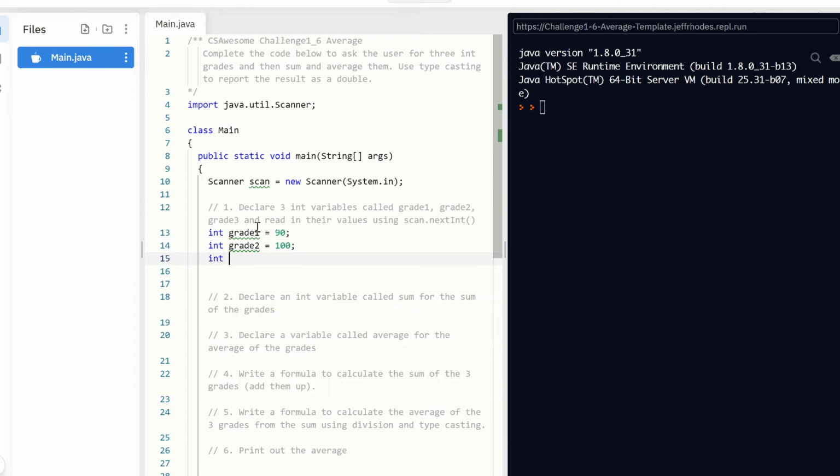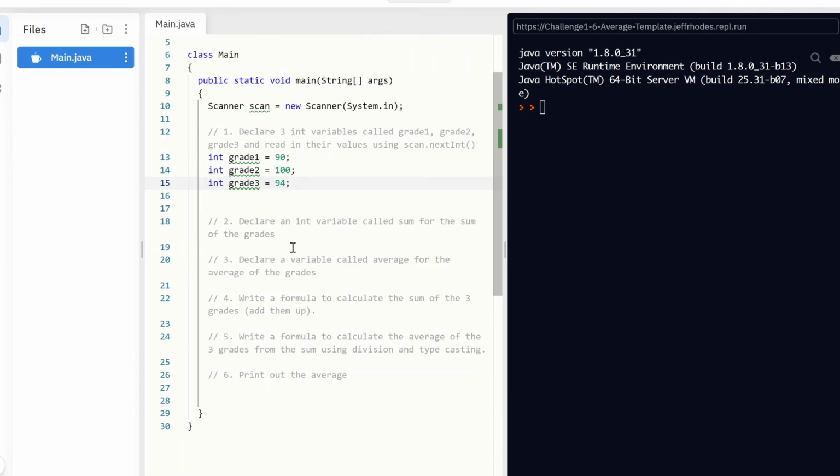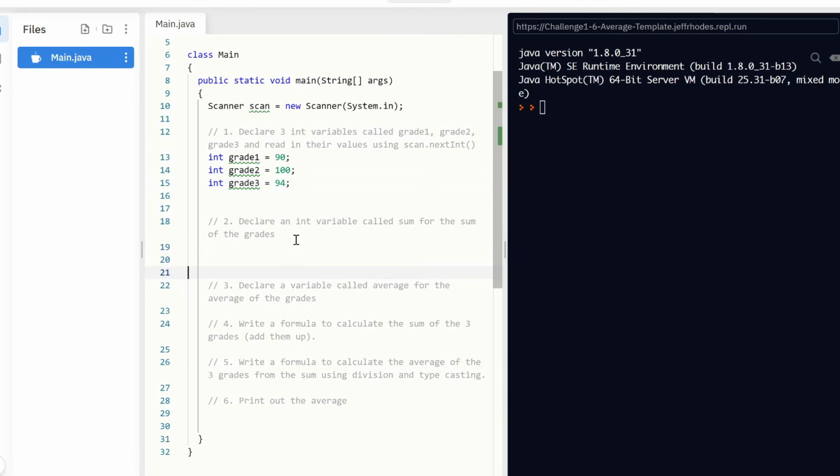And our final int is grade 3, and that is going to be equal to 94. Next, we're going to declare an integer variable called sum, and the sum is going to be for all of the grades. So we're basically just going to make an int sum, set that equal to 0. Make sure you got your semicolons there, kids.